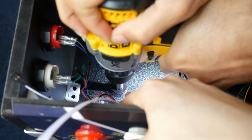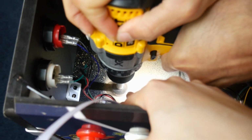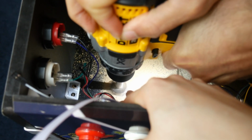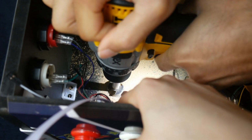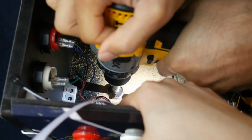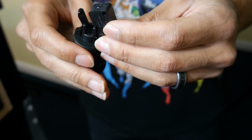And now we're going to drill our hole for our button. So we found the spot off to the left side, and you just want to drill down, but you don't want to drill all the way through so you don't tear the vinyl overlay or whatever the material is on the faux wood on the bottom. And to make a hole for a button, you're going to want a 1 1/8 inch Forstner drill bit.